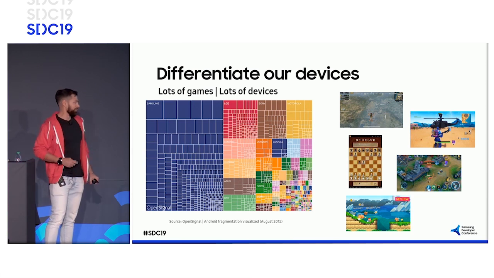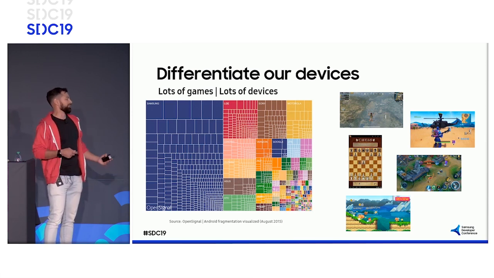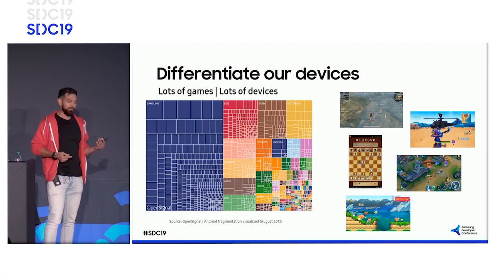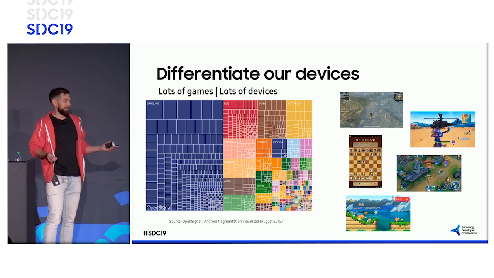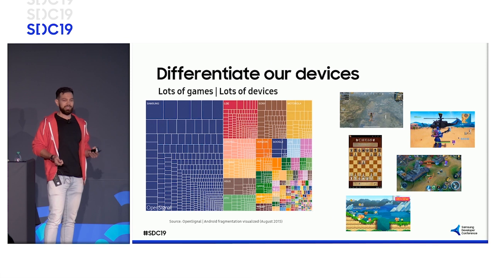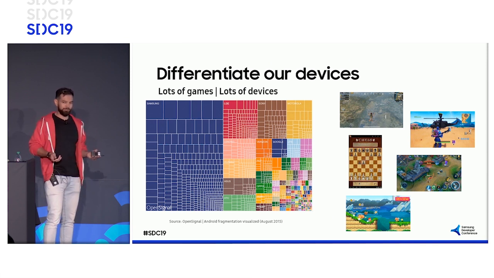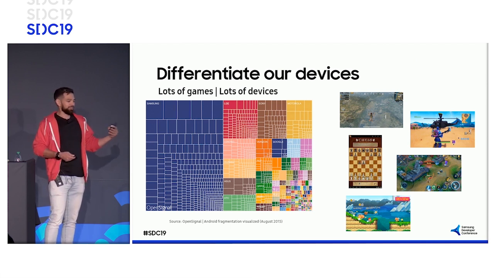So our problem is we've got a load of devices. There's a massive amount of devices we produce. And along with that, there's a lot of types of games out there. And we really want to know how well our devices run every single game. But you can fathom it's not realistic to test every single device against every single game. So our task was to come up with a reasonable middle ground. Can we come up with ways of differentiating our devices in terms of their gaming performance that's as useful as possible? So not just one single measure that says this device is the best at gaming, but say it's the best at gaming in this particular situation or for this subset of games.